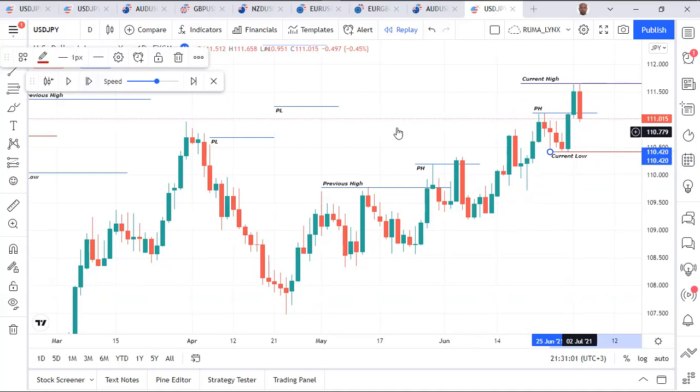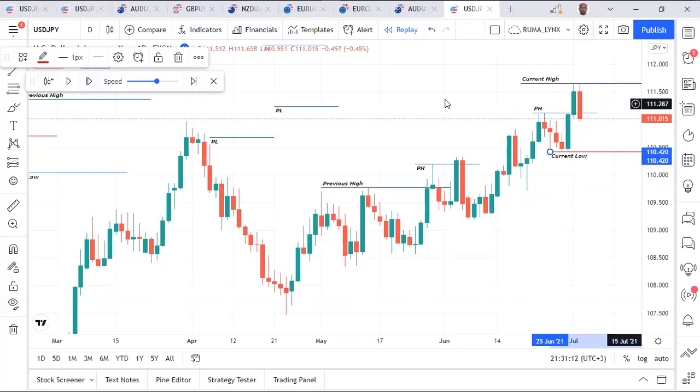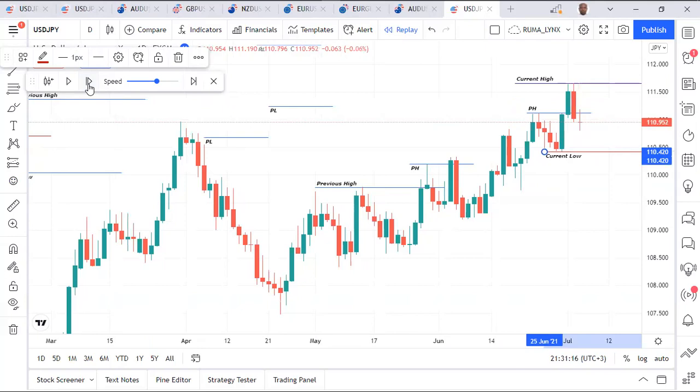But notice we are still ascending actually, because this one broke, and this one we are still spending a lot of time in there. So we have been ascending for a while. We are ascending down here. We are still ascending here. At some point, the market will turn. So let's see.